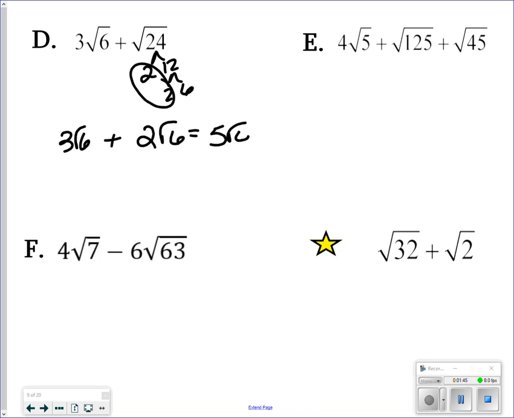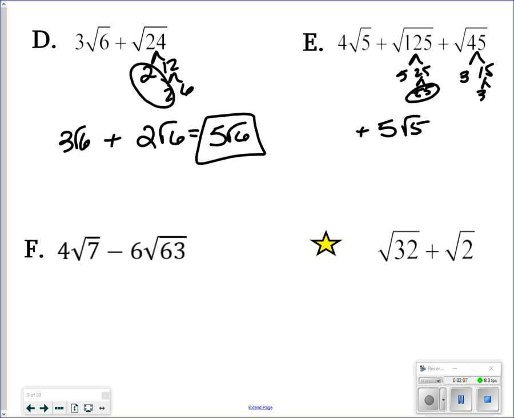Now, D, then you're going to say, well, there's nothing I can do. Here's where 9.1 Day 1 comes into play. I can actually break down 24. It has a pair, so 2 square roots of 6. And now that they do have the exact same radical, 2 square roots of 6 and 3 square roots of 6 makes 5 square roots of 6.